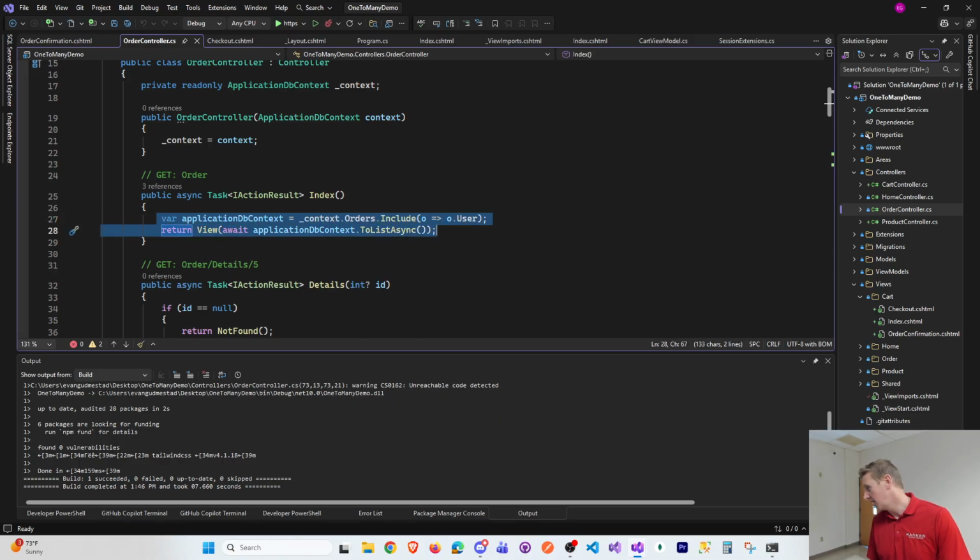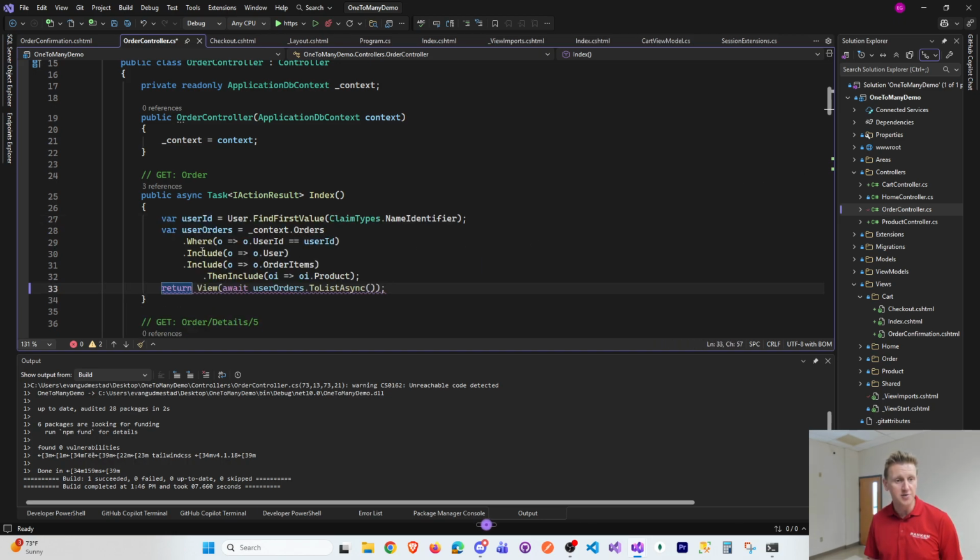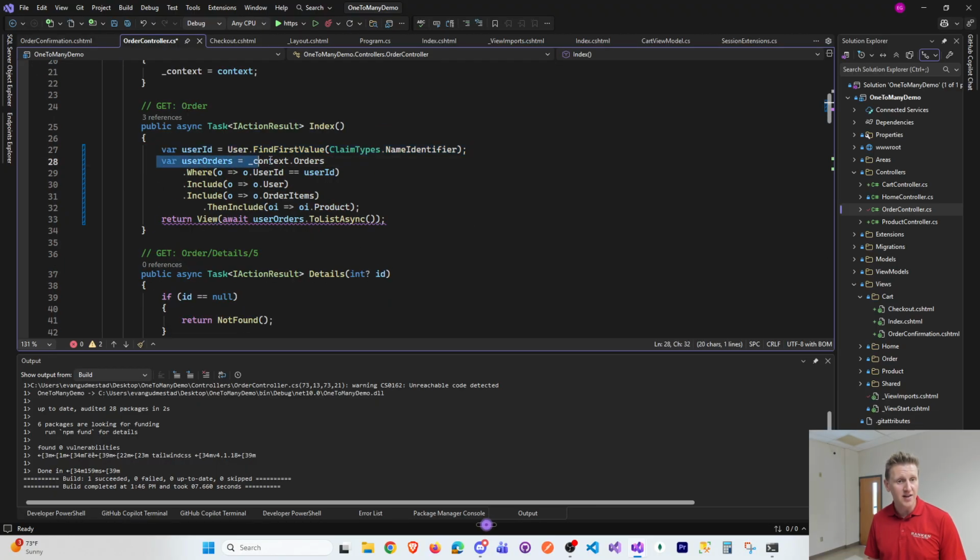See that? So let's update the order controller to get the orders for the logged in user. So this, read the user ID and get the orders where the user ID is the logged in user, including the user and the order items.